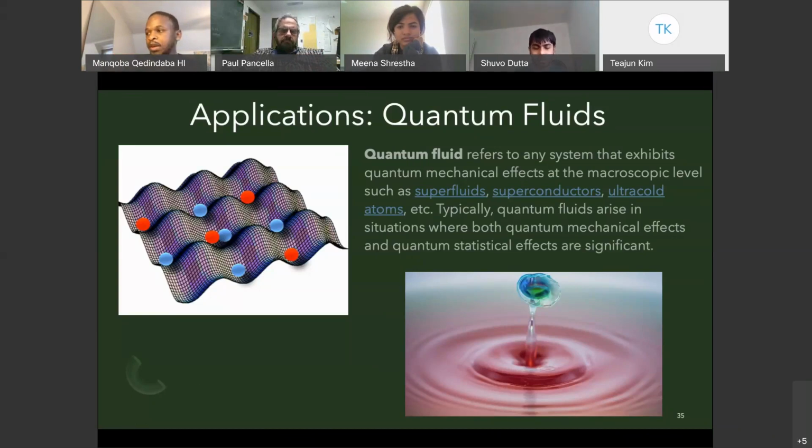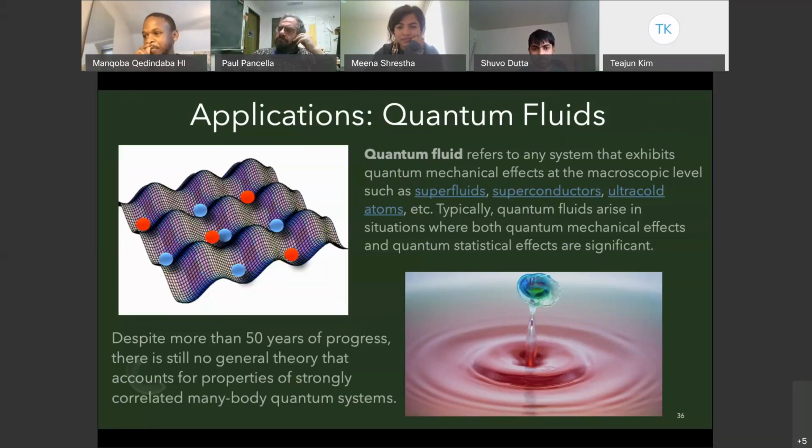And so the big application for this kind of work is in the area of quantum fluids. Quantum fluids are things like your superconductors. I heard people here are interested in superconductors. Ultra cold atoms, when you cool down a system, it has these quantum effects, and many other systems. I'm just using this as an example to show you that we are not dry theoreticians pondering things that have nothing to do with the real world.